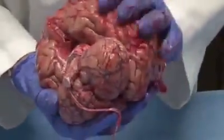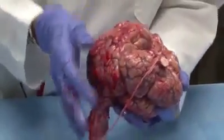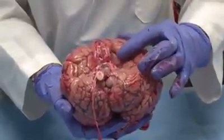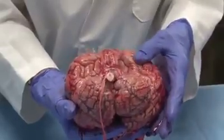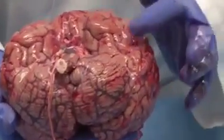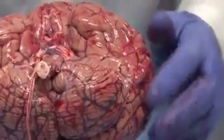Notice, it's totally squishy. It's much softer than most of the meat you would see in a market. So if I were to pinch this in either way, I could easily damage this with my thumb. In fact, neurosurgeons, when they are doing surgery, often just evacuate with a vacuum or suck out parts of the brain.